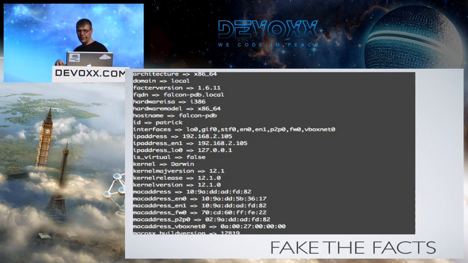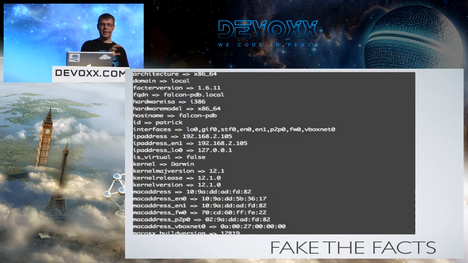So if you're doing the tests I mentioned before, you want to fake the facts: the IP addresses, the versions of the hardware, the number of CPUs, all things that you make decisions on in your business logic, in your code. So you can mimic a Debian machine and see if it installs the right package.